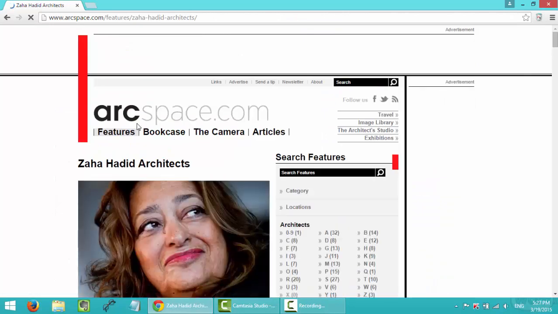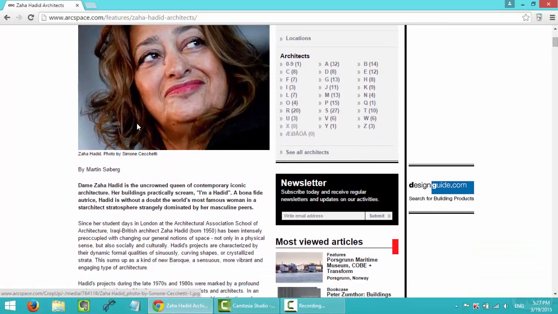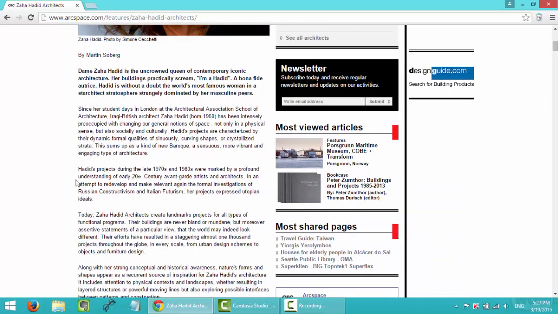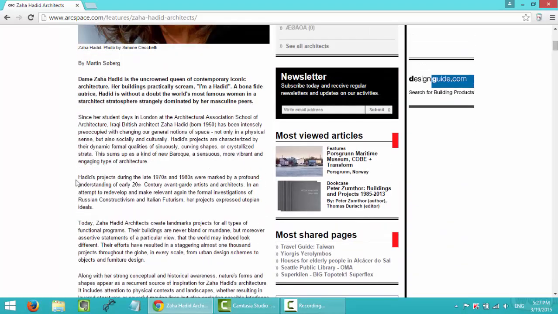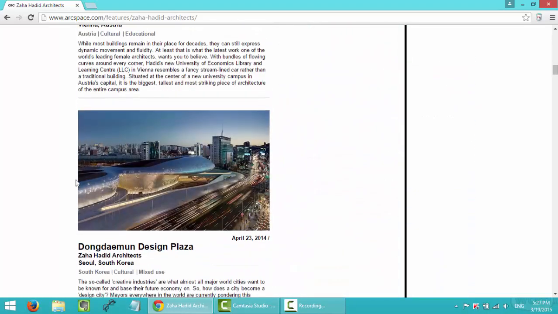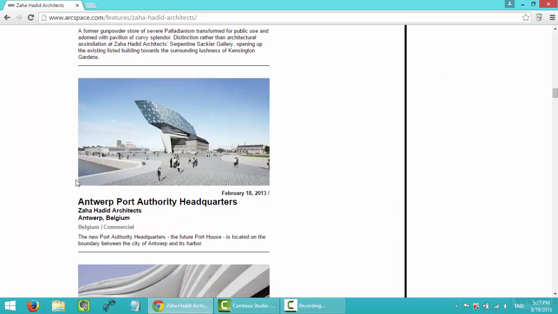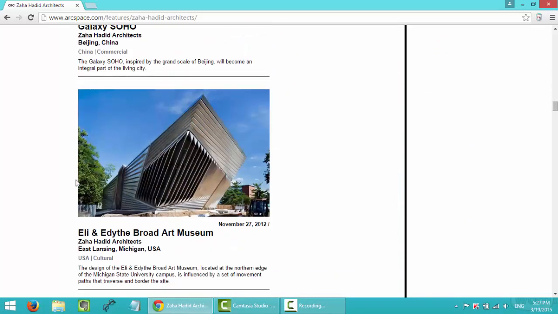We can click the second one. This page shows her design ideas and her career, where she graduated, and also some very famous buildings she designed.